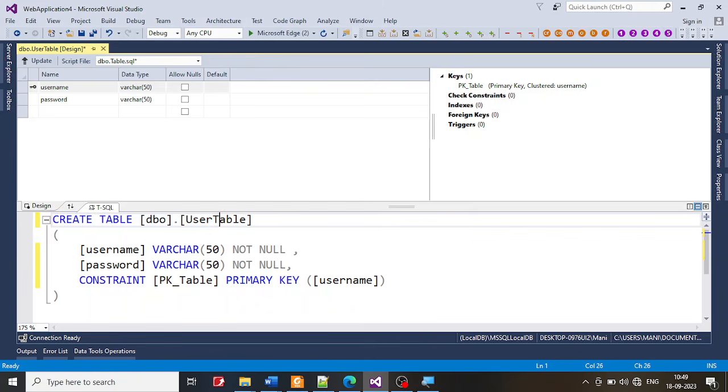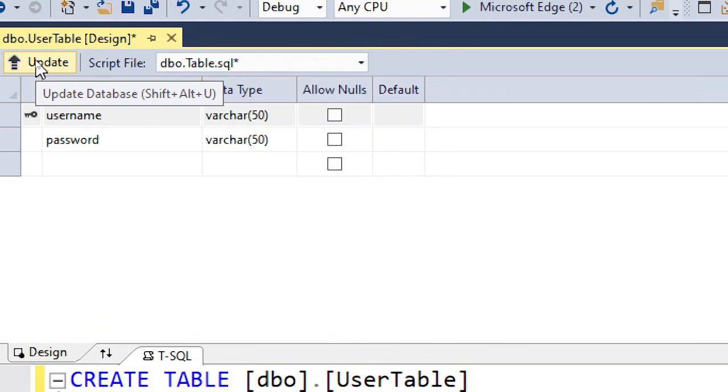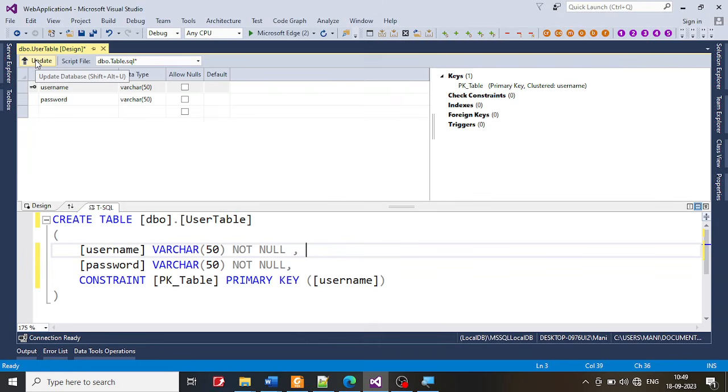Create a user table. Username is varchar, not null, and password is varchar, not null, and you have set it as the primary key. You can put the constraint or you can directly write it here, one and the same. It's not going to make much of a difference. Let me click on this update button, which is available here, to update it to the database.